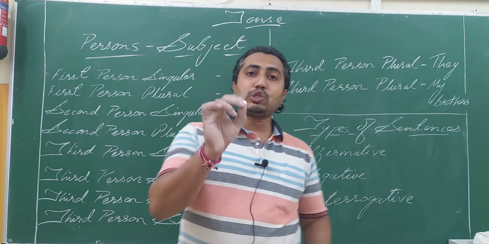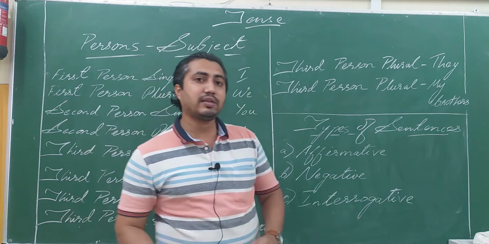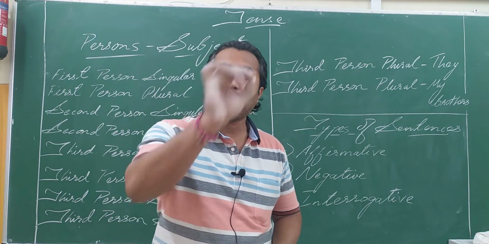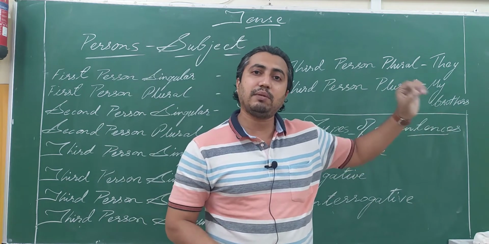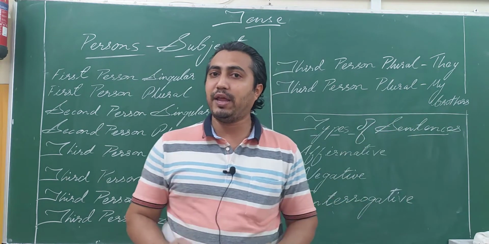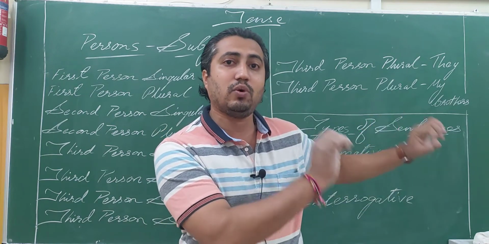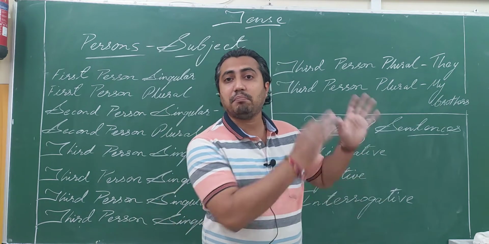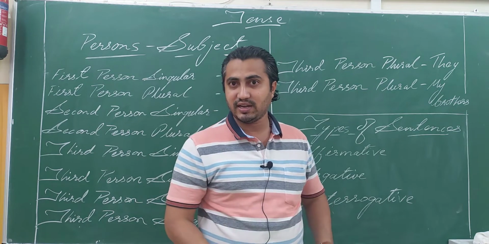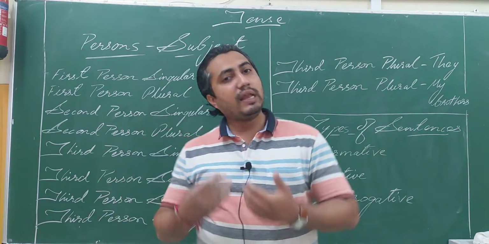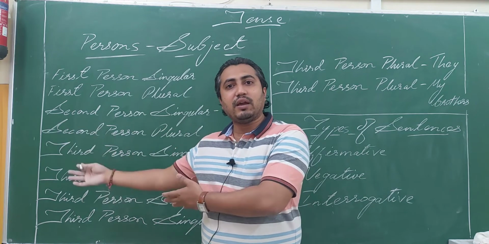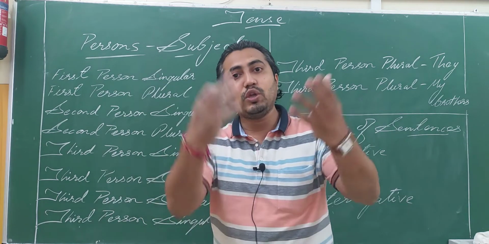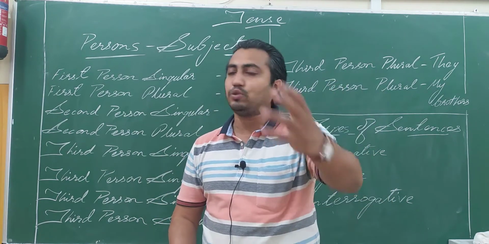Okay, now we also need to understand that in third person there is one thing which cannot happen in first person or second person, it can happen only in third person. What is that? We can say that the person is male or female or neuter gender. In first person, whenever I am telling, I can be a boy also and I can be a girl. A girl says I, a boy also says I, isn't it? If I say you, if you are a boy I say you, and if you are a girl I also say you.